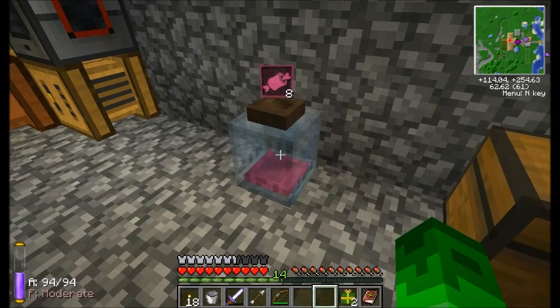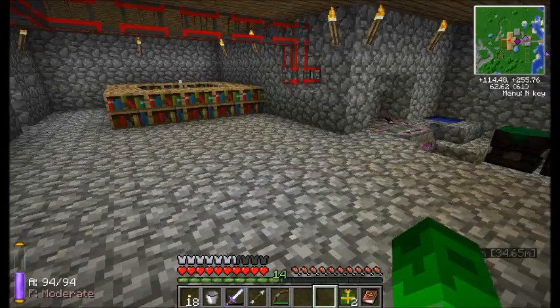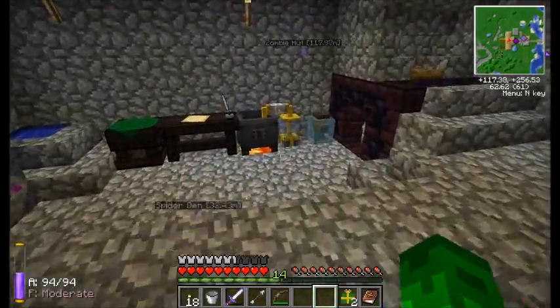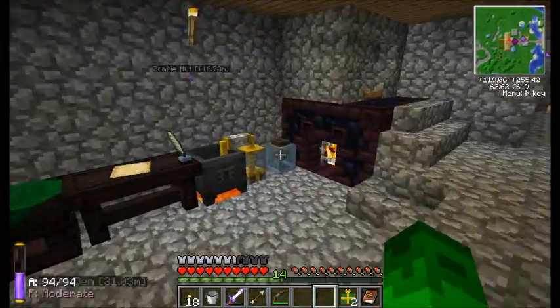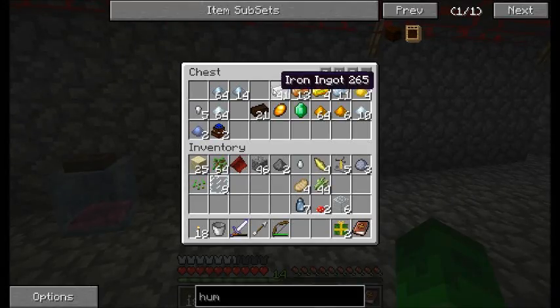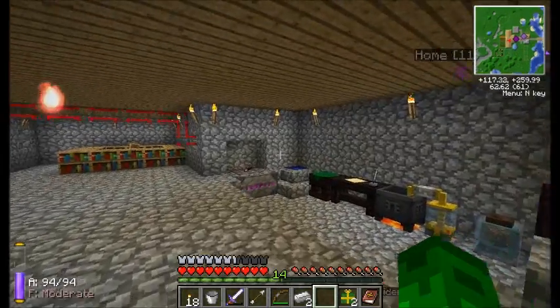And you can keep on filling up these jars until they have a total of 64 essence, or 8 vials worth. And you can only store 1 essence per jar. Now, one thing I will show you quickly. I'll get another glass jar made, just because it looks nice, having a few scattered about.